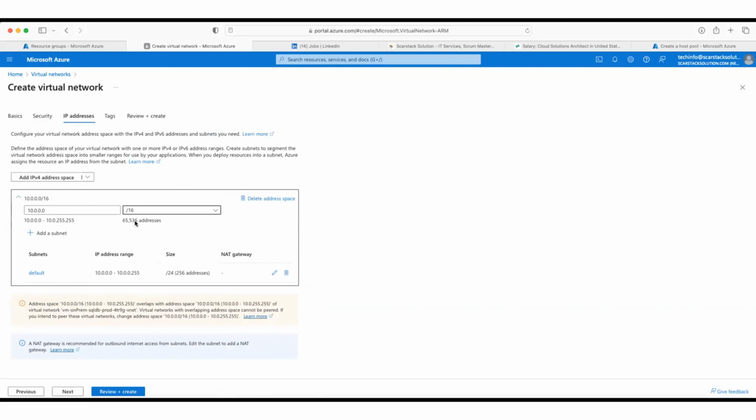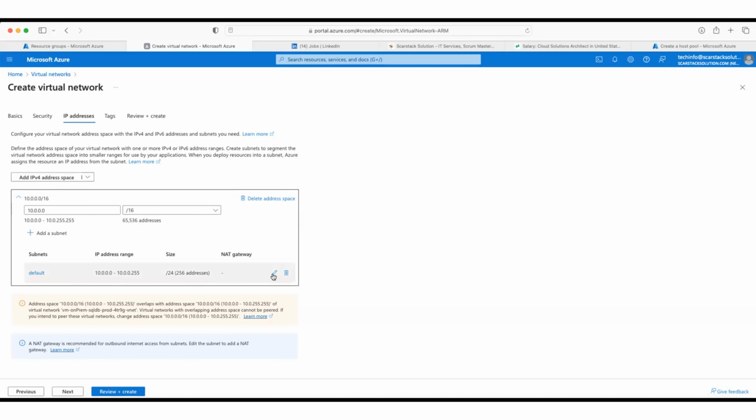And one other advantage of choosing what we call ranges, which gives us this /16, is that it opens access to multiple available addresses that these virtual networks can utilize while performing their daily or routine operations. So I'm going to leave that the way it is.